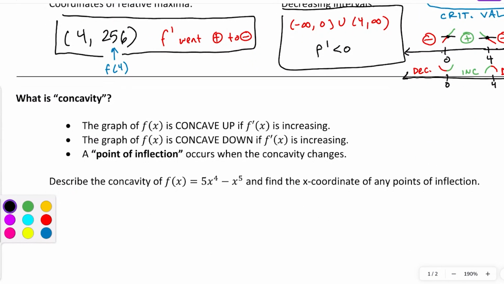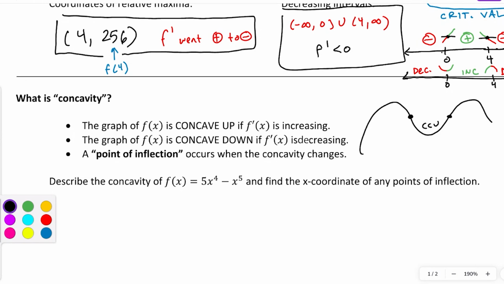Okay, when you have a graph that's doing stuff like this, there are different intervals on the graph that we're going to consider being concave up versus being concave down. Concave up is going to be when you have like a valley. Somewhere between here and here, say, would be concave up. It's like making a U shape, like a parabola, which is always concave up.